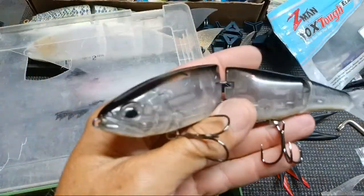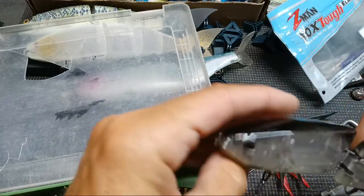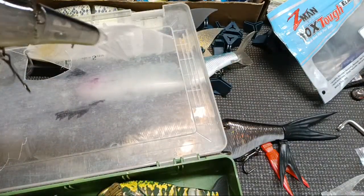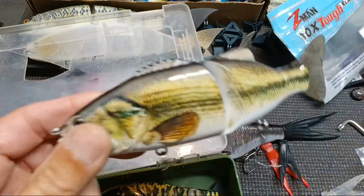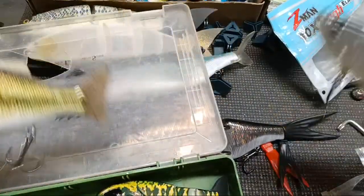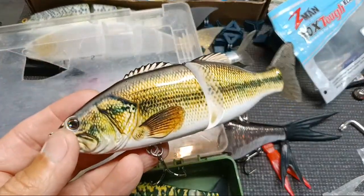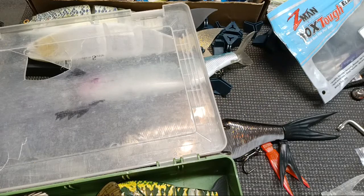Almost all of these baits we're using right now are what you'd call a cover glide type — they're not really made for way out in open water. You can get by with some of them. That one up there I think is made more for twitching. I don't think I'm going to go any bigger than close to this area. I've got one coming that's about an inch longer but lighter, so it'll probably float. This one sinks like a rock which I actually like — I can count it down once I get it figured out.